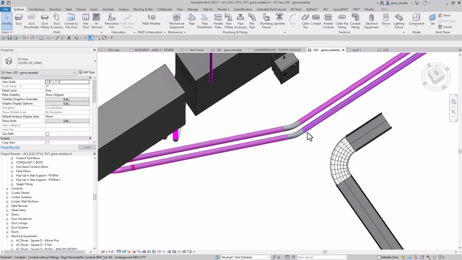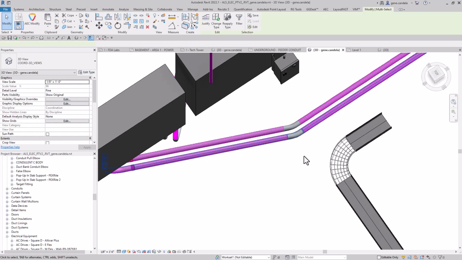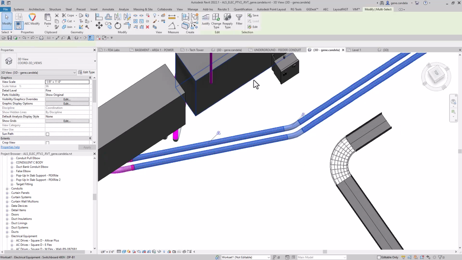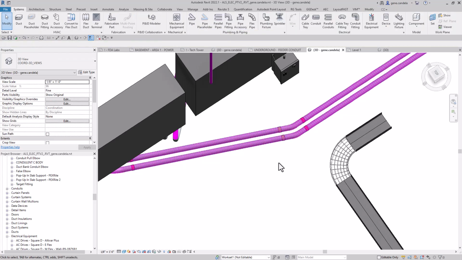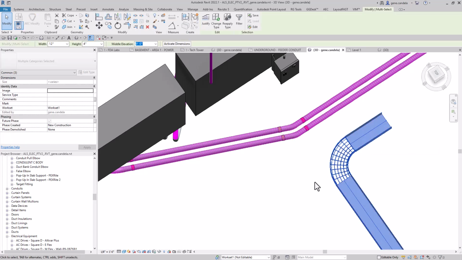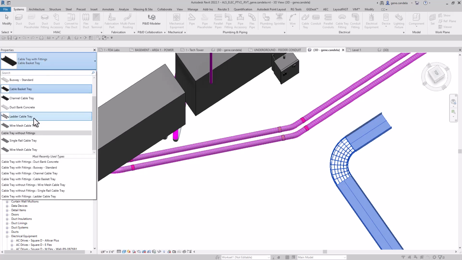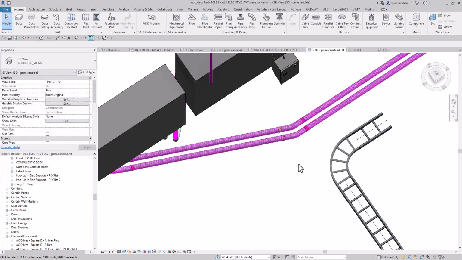So for example, let's say that elbow is not the right type. I can hover over it, hit my tab, and then I can say reapply type, correct the type. I can undo that, and actually I can just pick all that, reapply type, and I'll get them both. Same with cable tray. I think anything in MEP you can use reapply type. So for example, I'll change this basket, and I can change that to, say, a ladder cable tray. Okay. Yeah, so in MEP, there is another way of changing type pretty quickly, if you didn't know that. Okay, until next time.